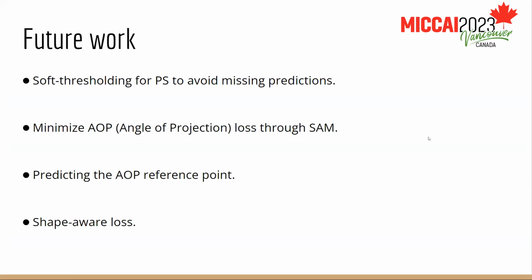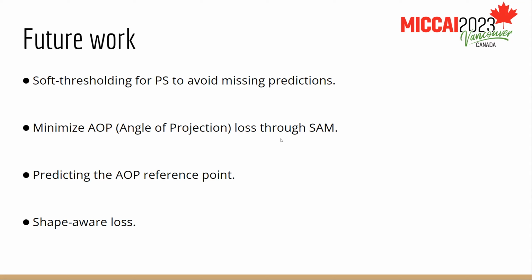For future work, I would say it's better to do some sort of thresholding for pubic symphysis to avoid missing predictions. We don't have any prior on how these missing predictions are being handled in the evaluation step. For example, if you missed a pubic symphysis, how is the angle of progression going to be estimated? Or if you only have 1 or 2 pixels over your pubic symphysis, fitting the ellipse over this image will actually throw an error. And would you put the missing prediction as the highest, 180 angle, or would you put it at something in the middle like 90, given that you already have a reference of the pubic symphysis over your target task?